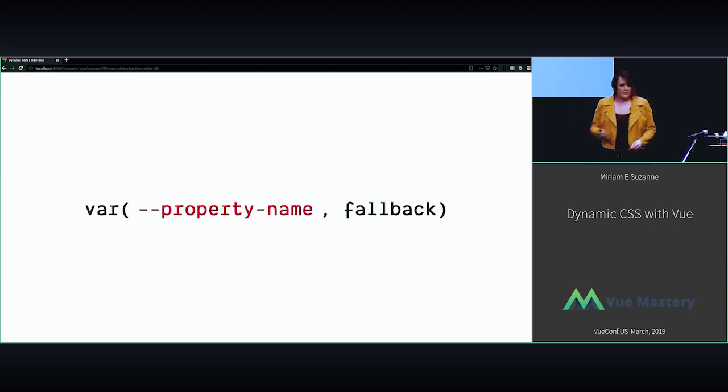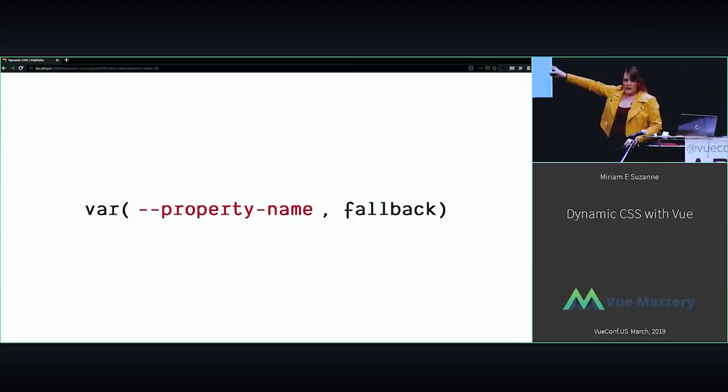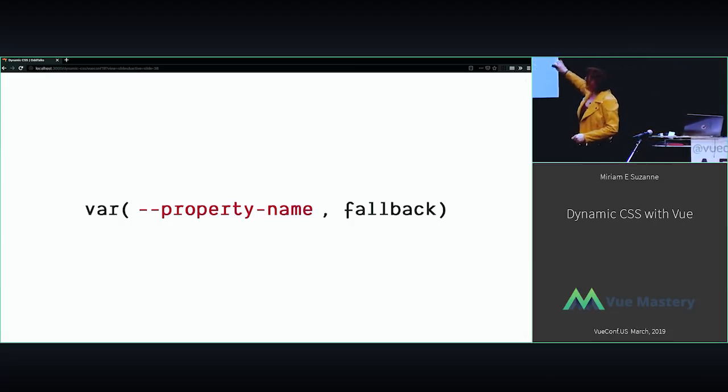So to call a CSS variable, and I didn't get a picture of Mike to throw in here, that's really too bad, you use the var function. You give it the name of the property that you've created, and then after a comma, any fallback. That fallback can include commas of its own if you're doing a fallback of a font stack. Any further commas will be considered part of the fallback. But you can also nest those. You can have another variable in the fallback and nest down that way.